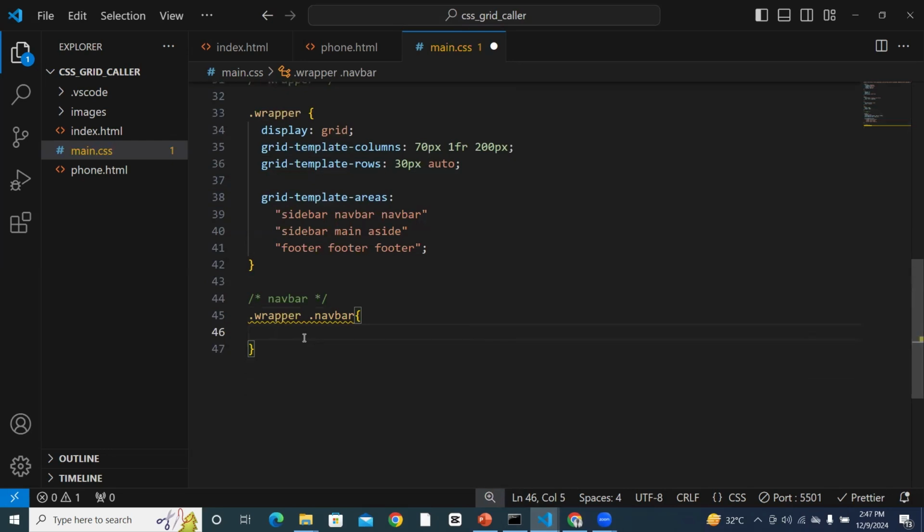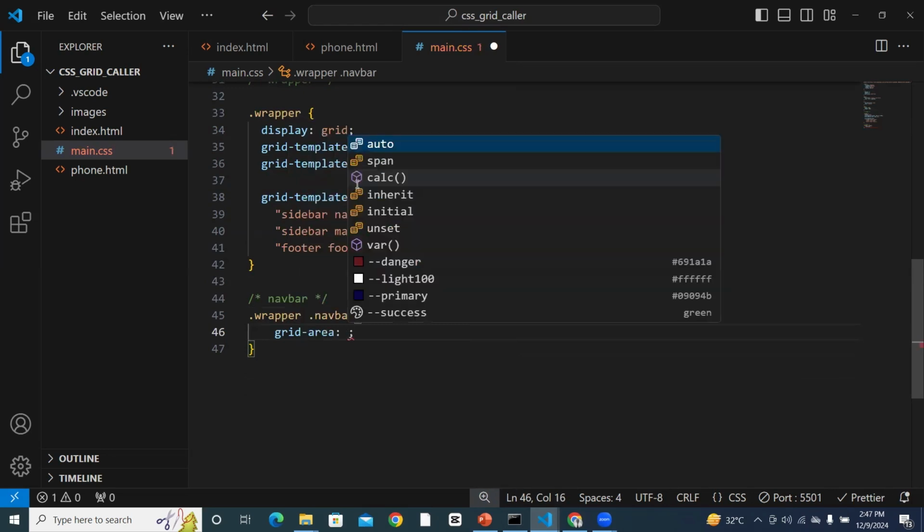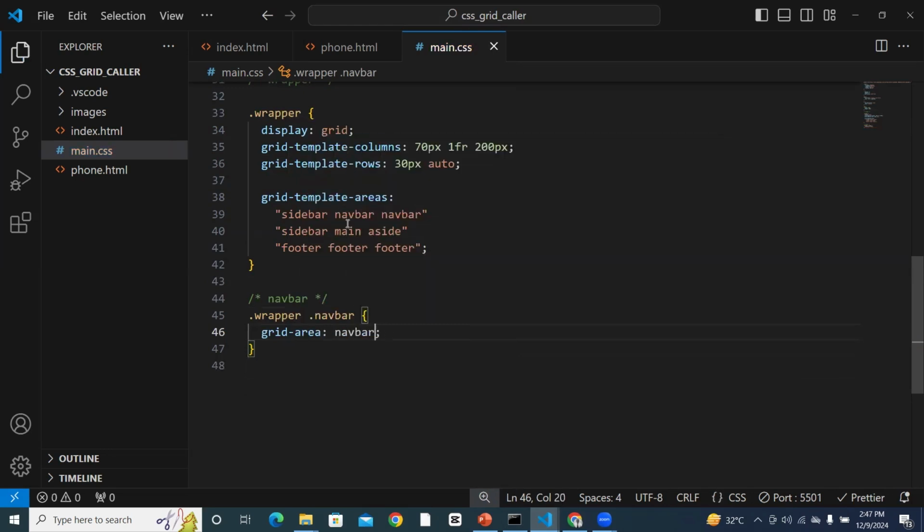Because I don't want conflicts when it comes to the CSS selector. So grid area, and it's going to be nav bar, just like we named it here, right? And so I just want to set up those things first before we start individual things, right, for the different sections.